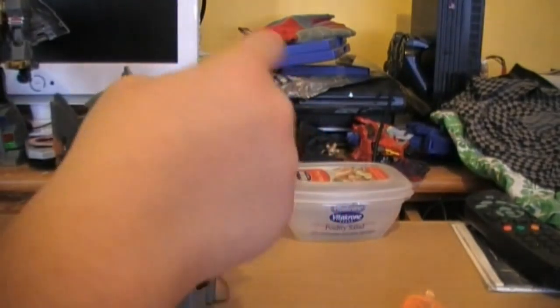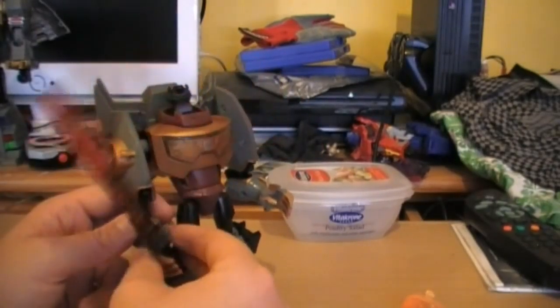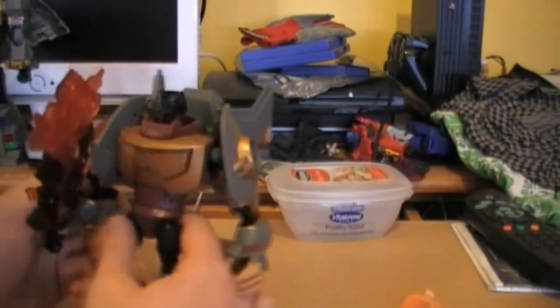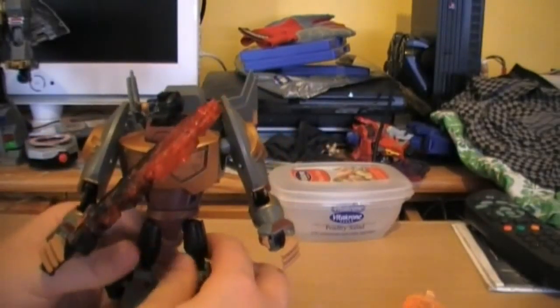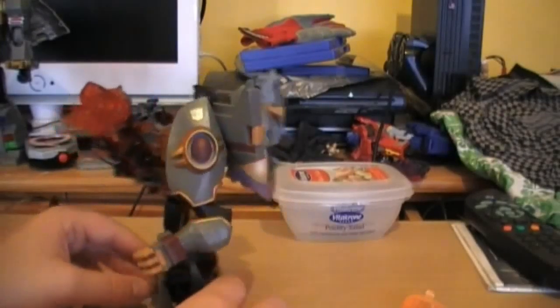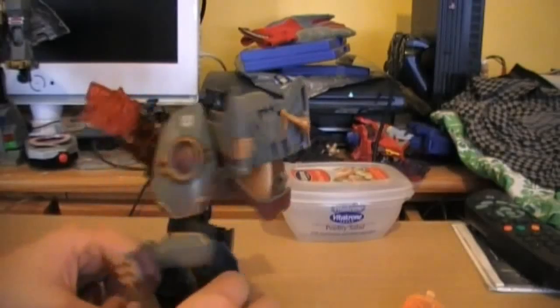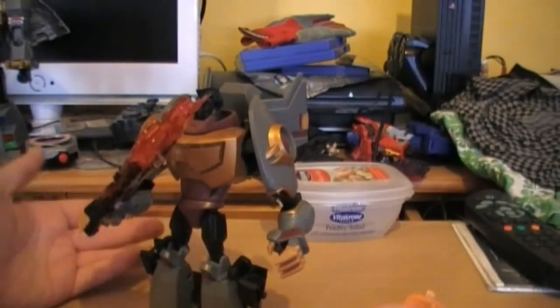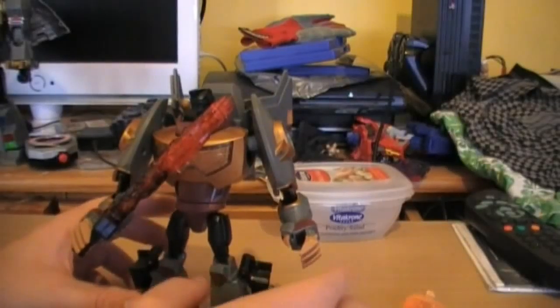I don't know if you can see it, but there's a lot of nice flames in there, and it's basically his sword, and that's pretty much a nice gimmick for him to have, and you can get him into nice poses with his sword and everything. It's very nice. I do love this, and just before I go, I recommend you picking Grimlock up, of course. He's a very nice figure to add to your animated collection.